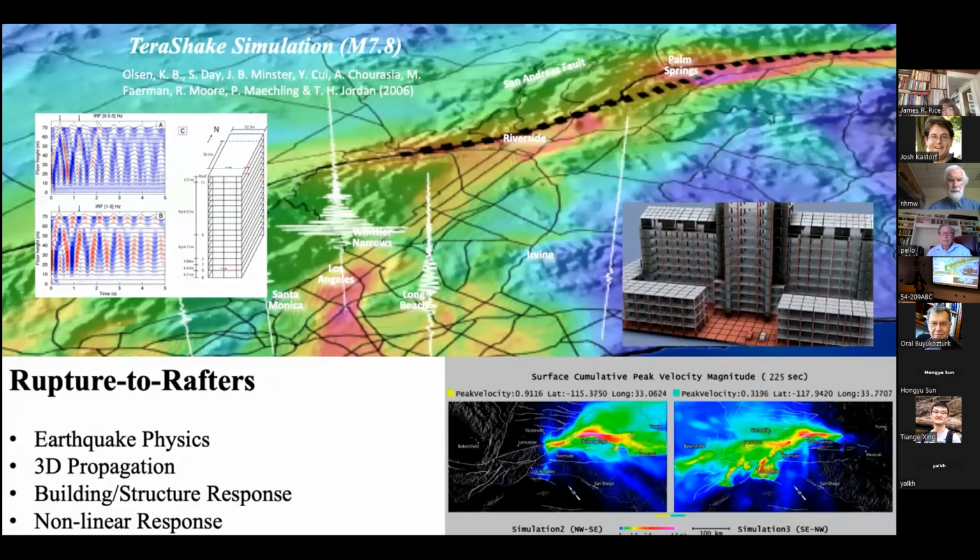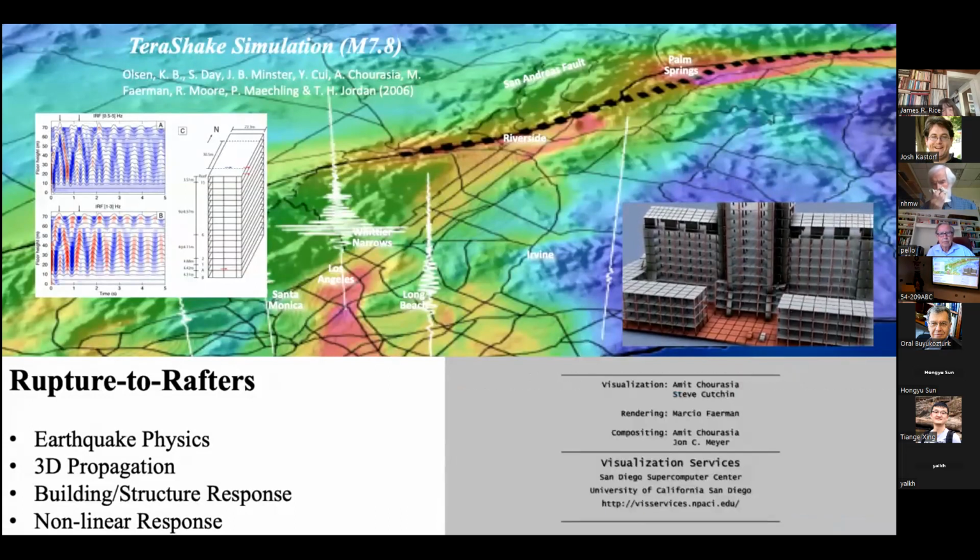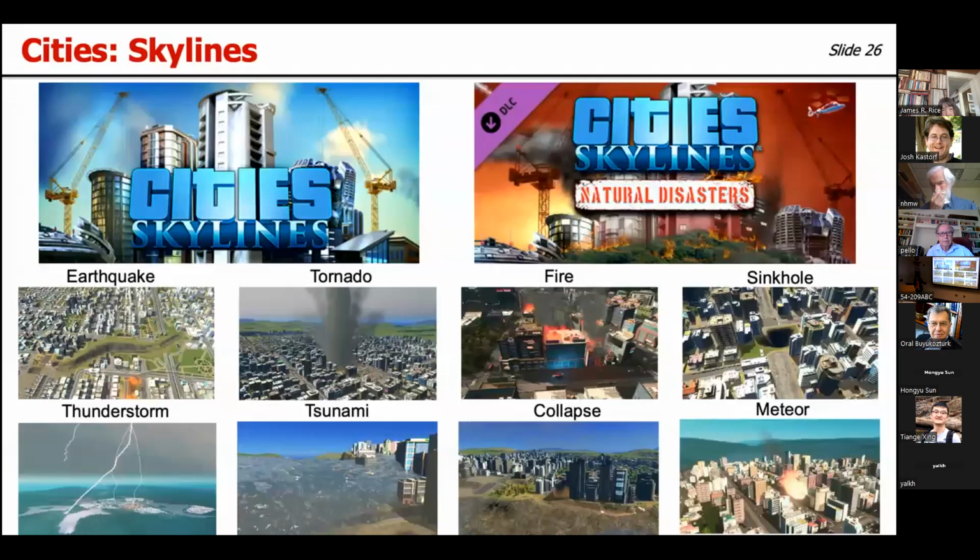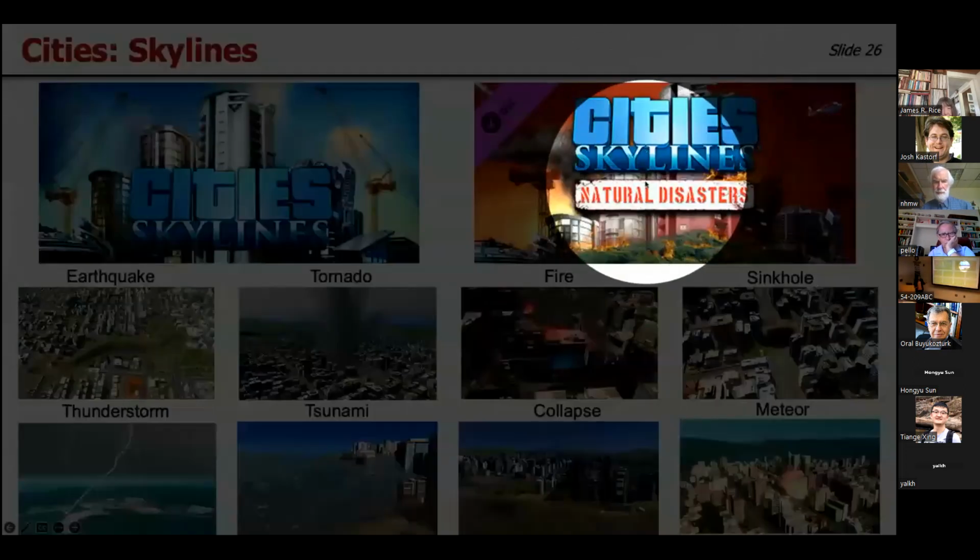So we may think about whether we can bring all these physics engines into one. Then we came up with this idea of the game engine. I wrote the proposal, and it was funded. Anyway, the idea actually is from a video game. This is a game called Cities: Skylines. It is a strategy game that lets users build a city virtually. And there is a recent plugin called Natural Hazards.